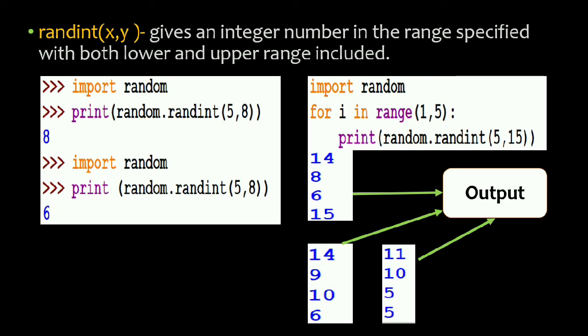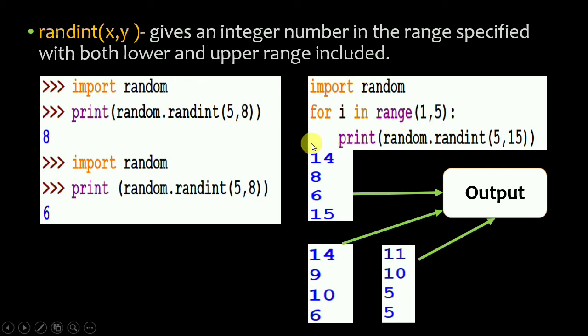Suppose we want some numbers, that is 4 numbers or 5 numbers or 6 numbers. The same type of for loop which we applied in the random function, we can apply in the randint function. So here we have written: import random, for i in range 1, 5, print random dot randint 5, 15. So what is our range? 5 to 15. 5 can also come, 15 can also come, and the numbers between 5 and 15 are sure to come. And how many numbers will it give us? 1 to 5 is there, and we know that the range function takes one value less than the end point. So it will take 4 numbers.